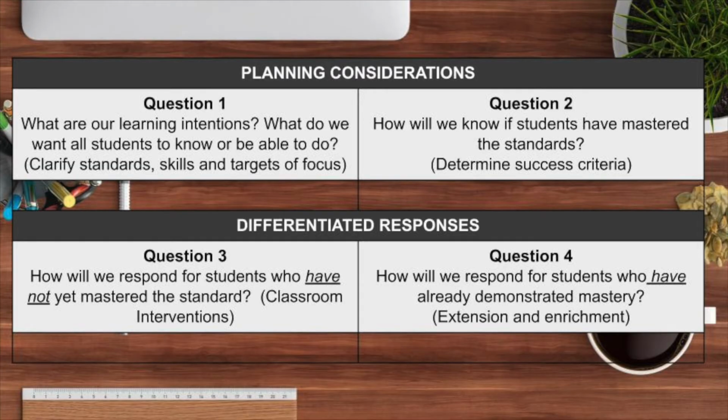So when we're together, a lot of our work should really focus on these 4 questions. Us looking at learning intentions, possible shared learning intentions, how we'll know if students have mastered the standards that we've set, success criteria, and then how we're going to respond to those who either haven't mastered our standard or those who need more support with that. I feel like our time together should be used in doing things like creating assessments that we can use in common measurements and using data to actually respond to the students we have in front of us.